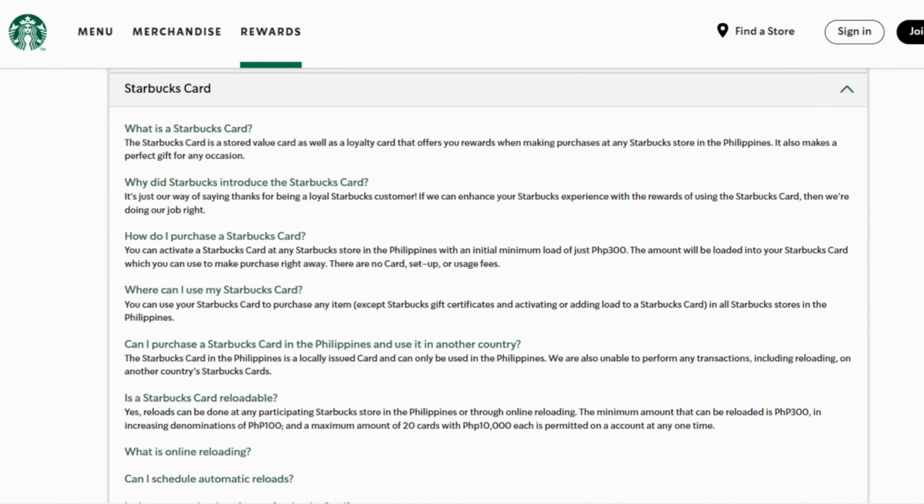So when you're ready to transfer those Starbucks card funds to your bank account, then start by logging into your Starbucks account. Now look for the pay option as this is where you can handle your transactions. Now once you're there, navigate to the menu and within it, you will find the transfer balance option. Give it a click to initiate the transfer process.